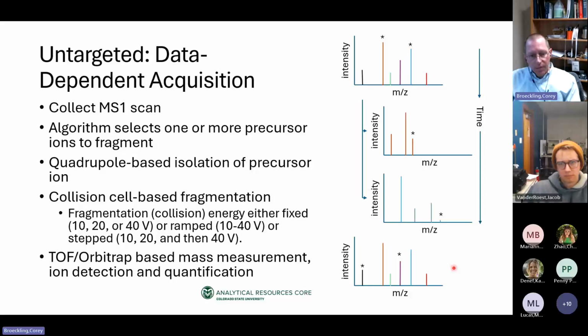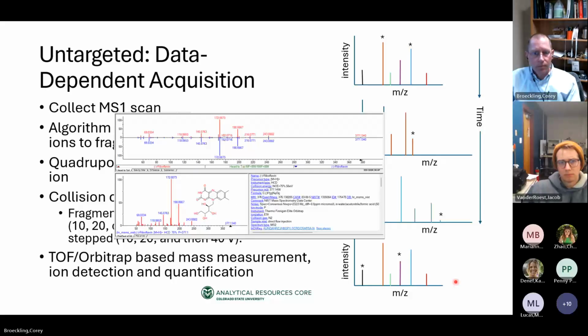This tends to be performed on time-of-flight and Orbitrap-based systems, QTOF type applications. But with an Orbitrap in particular, they're often coupled with ion trap. And so these applications are very widely used in proteomics and metabolomics experiments because those MSMS spectra are really valuable for assigning structure to ions.